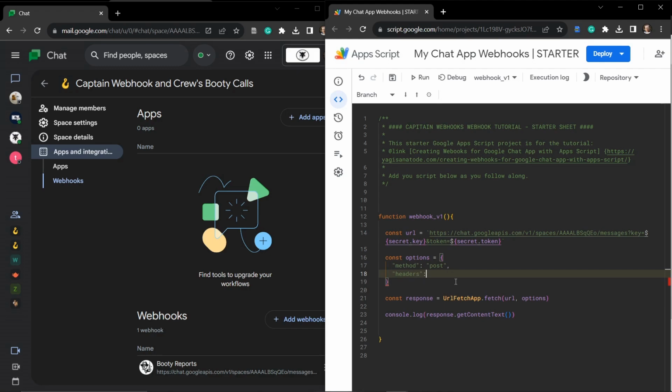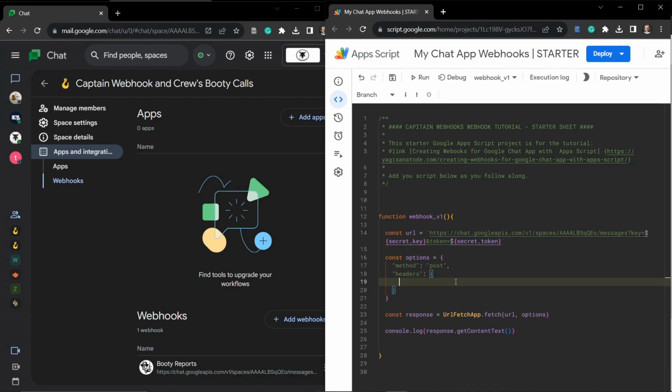So here, the Chat API that we'll be invoking or calling requires that our content be transformed into JSON in a UTF-8 format. So we need to be explicit in our headers that this is what we're sending it.